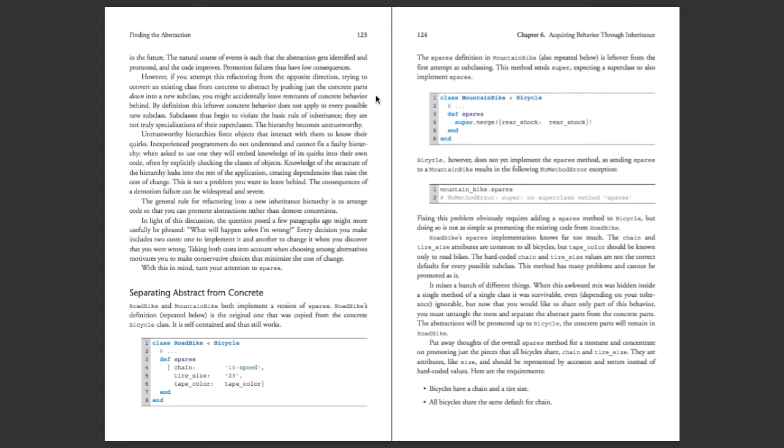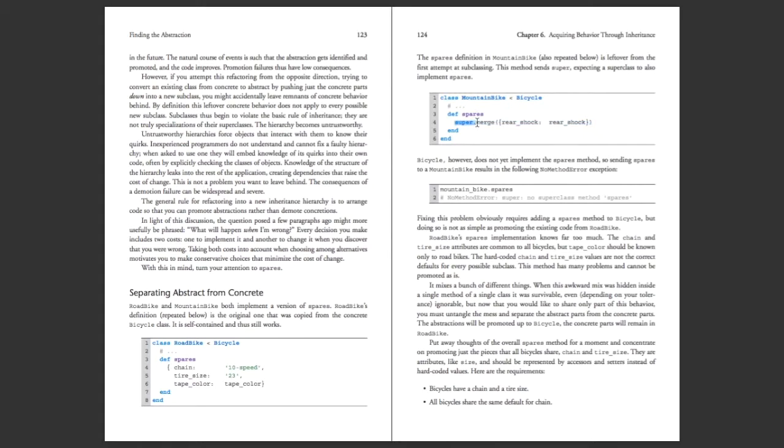So Sandy says that the behavior common to all kinds of bikes should be in the bicycle class. This is like size and spares. These are the attributes, and the way that they're implemented is slightly different though. So for the road bike class, you could inherit from the parent bicycle class, but a mountain bike has different ones.